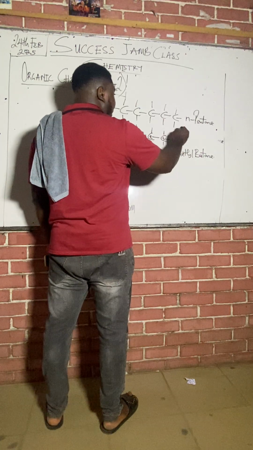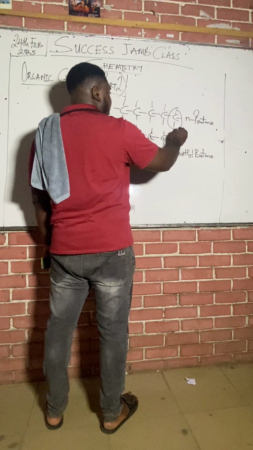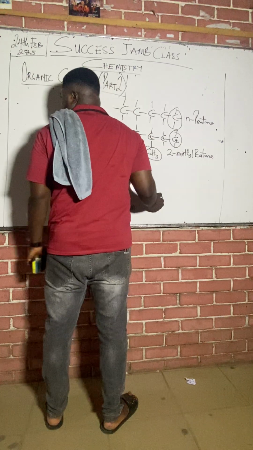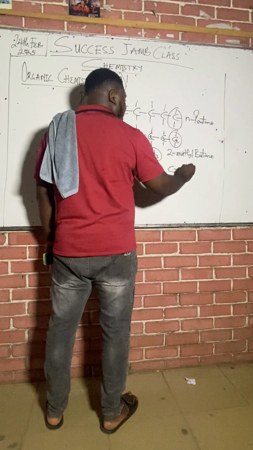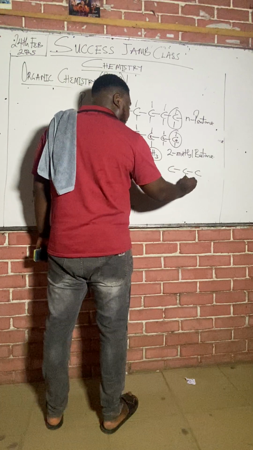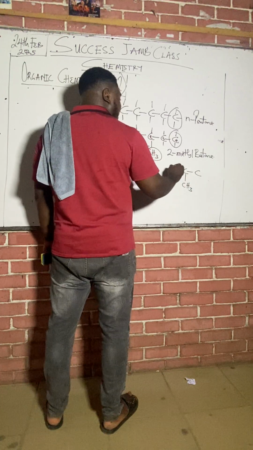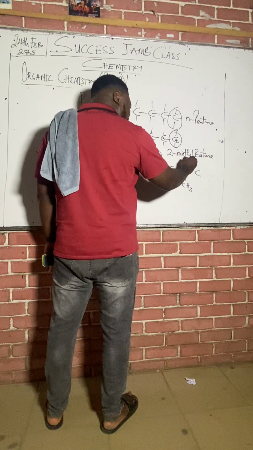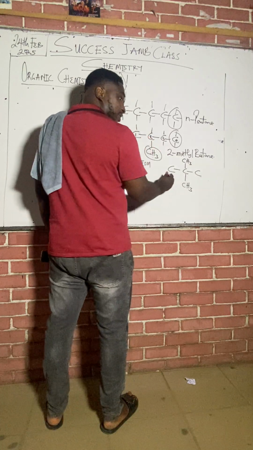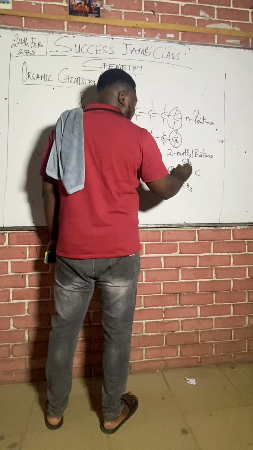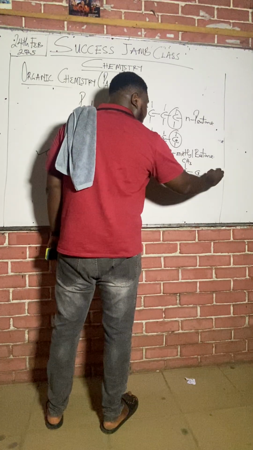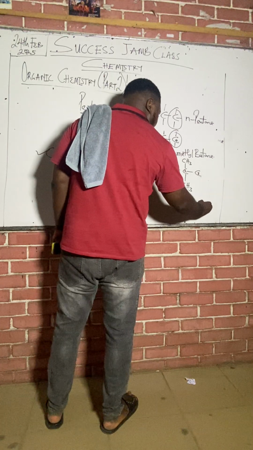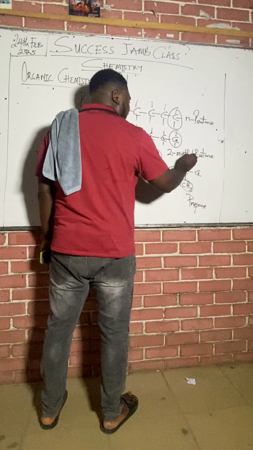So we'll cut out 1 more carbon. Remember that here, this was the carbon we cut out to get this, and we put this branch here, right? We'll cut out this one, and it means that we have 3 carbons remaining: 1, 2, 3. Remember that there's already a branch here, CH3. Now the branch cannot be here or here, since they are the ending carbons, right? It means that it must come to this middle carbon on top. So this is now propane. We know that 3 carbons means prop. But this is a branch, and this is also a branch.